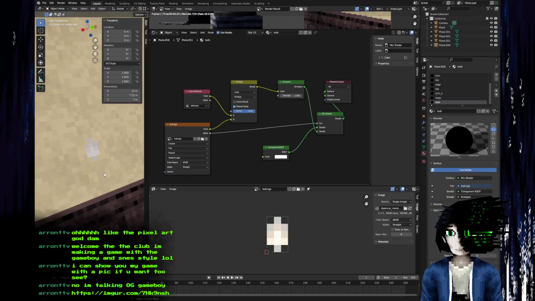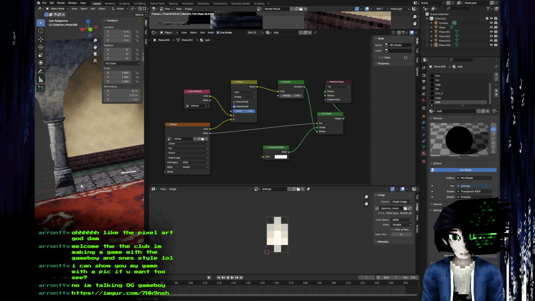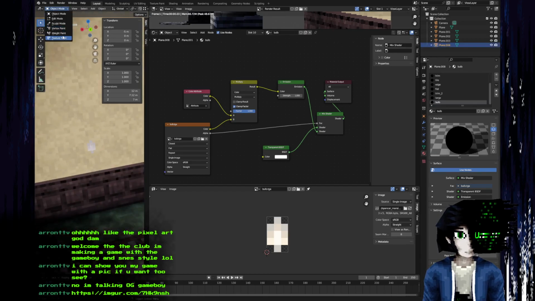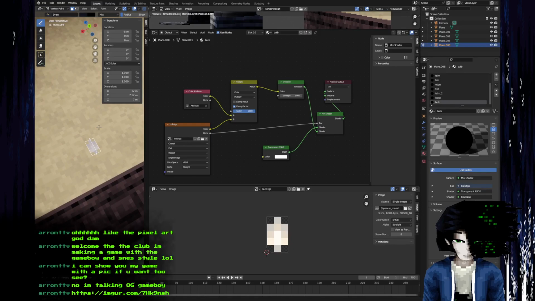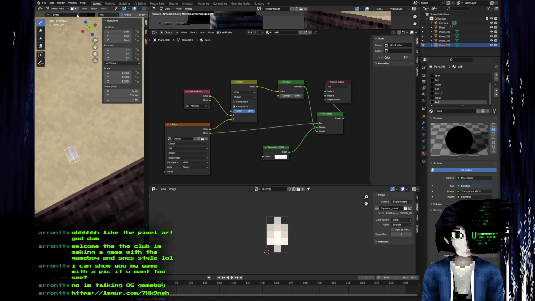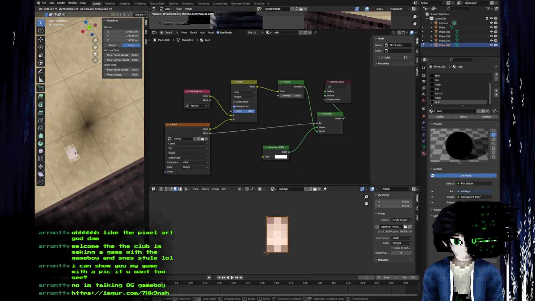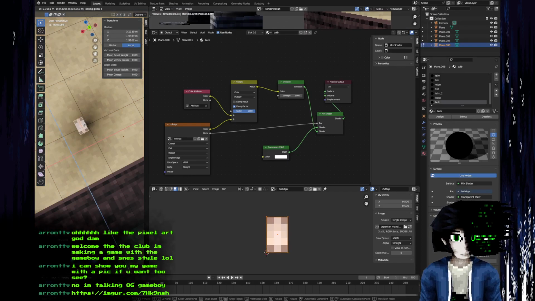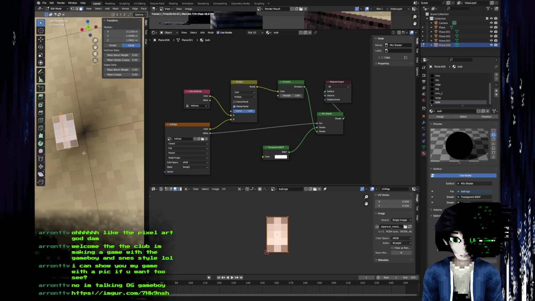Right, so we need to do a few things to make this really work and pop. So number one is I think it needs a bit of a shadow behind it. Now we could use the vertex paint for that. The only problem with that is it's going to be kind of low resolution. But I think we probably use a mix of things. We'll probably add a general shadow behind it, kind of like this. And we might also have a textured shadow behind it, just to make it pop a bit more.